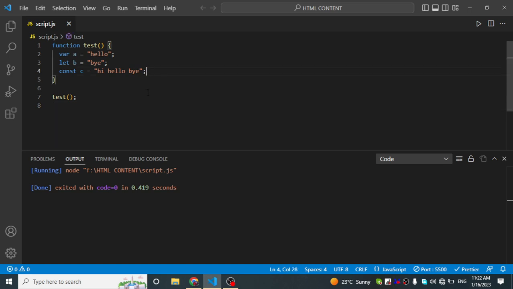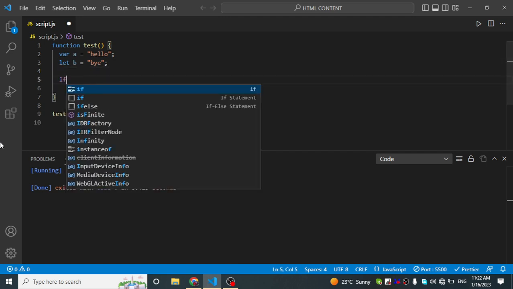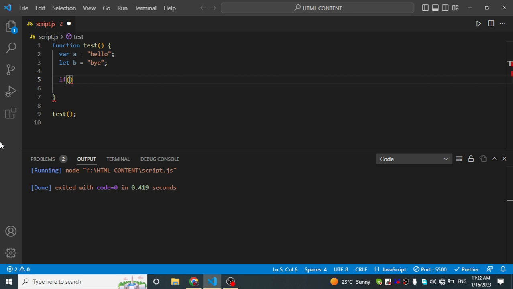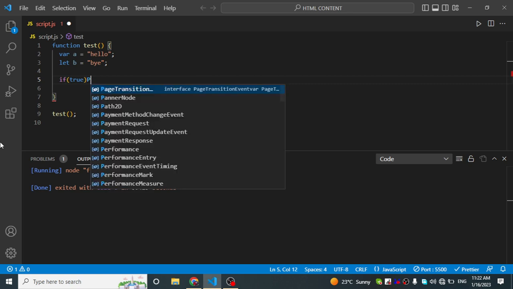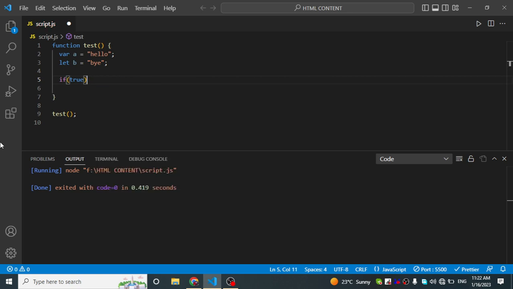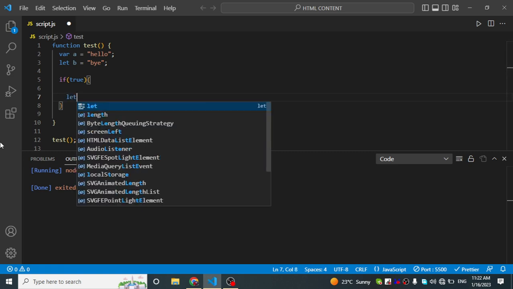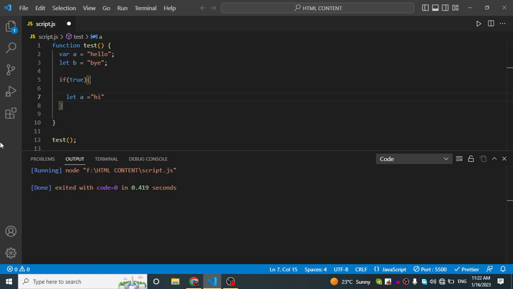Now there is something called shadowing. If I do if true, let b is equal to hi, var b is equal to goodbye. This type of shadowing we can't do.